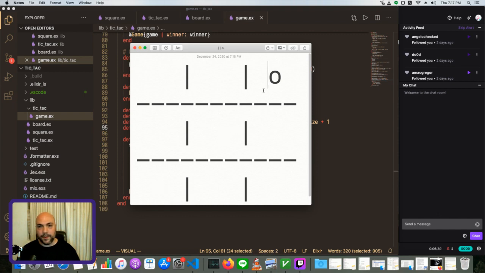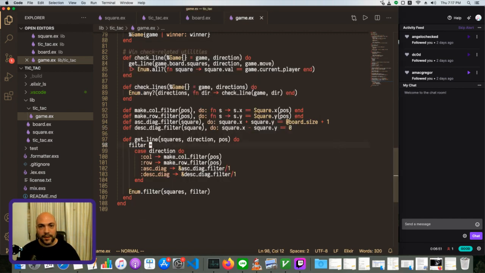Those all add up to 4. And whatever the size of the board is, they're going to add up to 1 plus the maximum length of the board. Like if we had a 6x6 board, then down here it would be column 1 and row 6. So 1 plus 6 is 7. So whatever it is, it's going to be board size plus 1. So as long as the sum equals that, that's our filter.